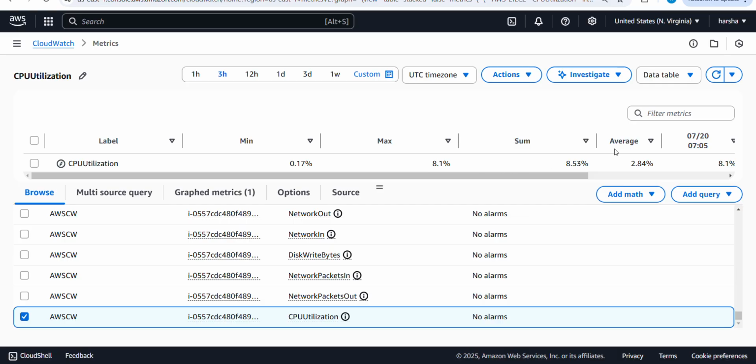Yeah, we can see that the readings have changed. Now it is like 2.84. So maximum 8.1%, minimum 0.17%, and average.